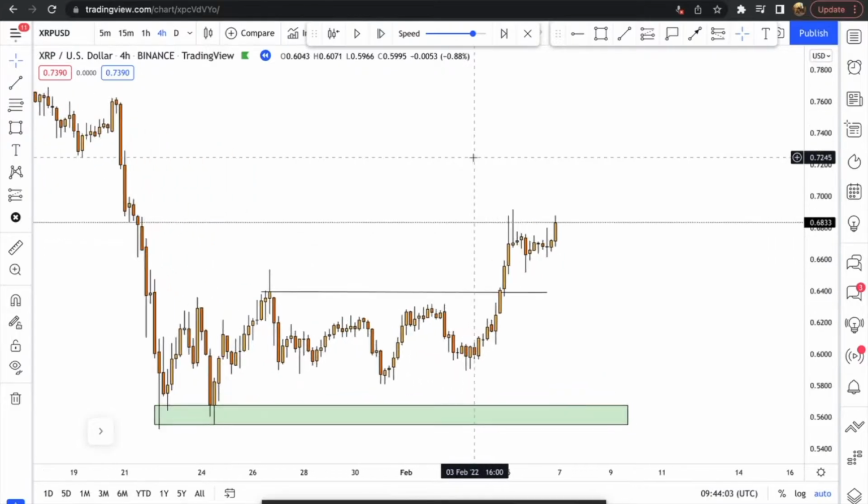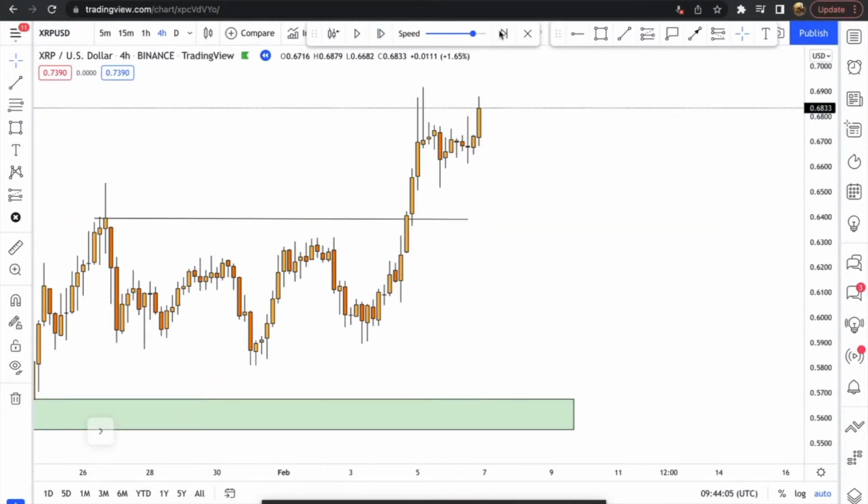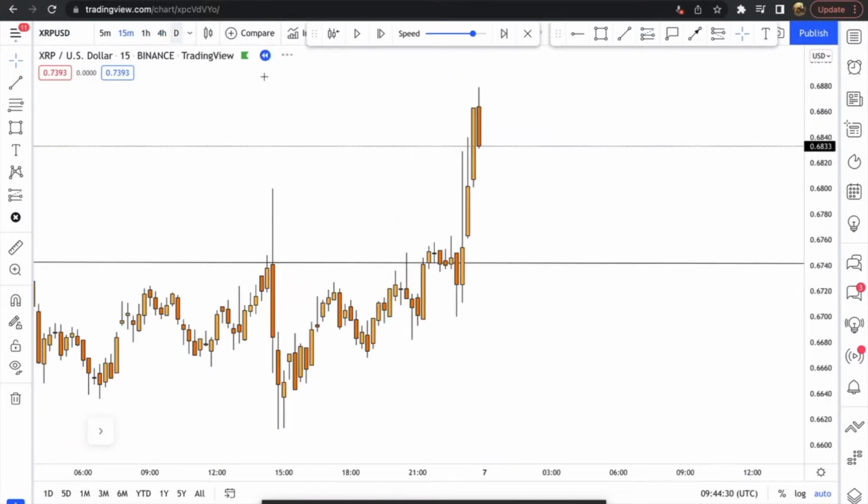So this here is what I'd be looking at. What I'll do here then is mark the top of this area. This is going to be the top for me, because I'm not interested in these wicks. What I'm interested in is the top of these bodies, and this is where you can see the most consolidation has come from. Now that we've seen this 4-hourly candle closing bullish with strong momentum, I'll scale down onto a 15-minute time frame.